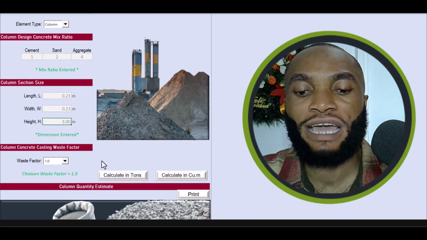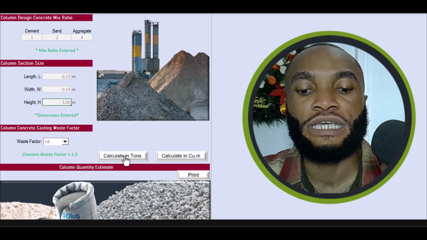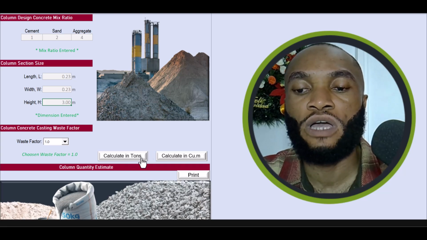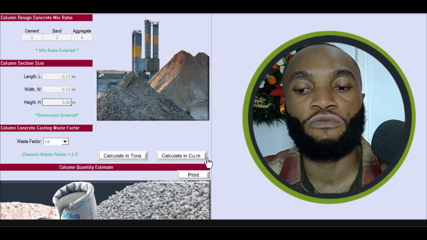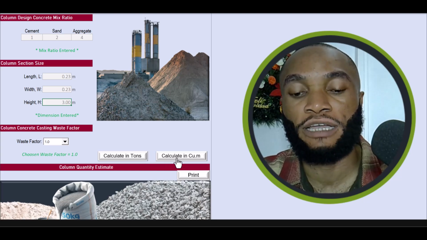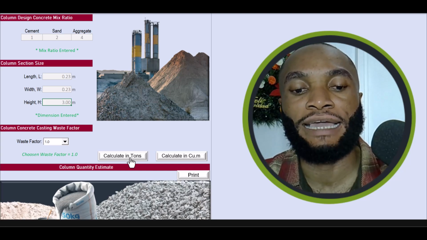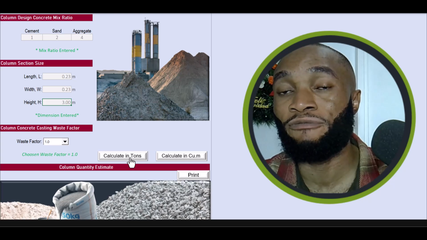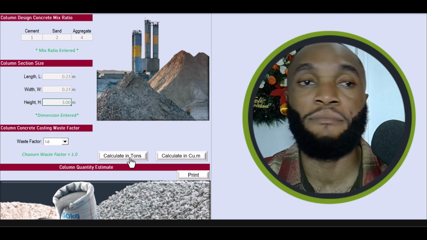That's fine. So right now, once you've entered that, you then come here and click on what you can see. They say calculate in terms of, or calculate in volume, which is cubic meter. If I say in terms, I'm going to see my quantities, for example, for cement in bags, like let me say 20 bags, 10 bags, 5 bags.